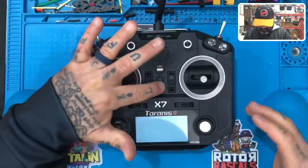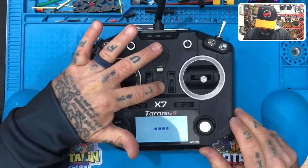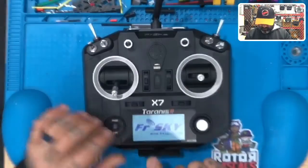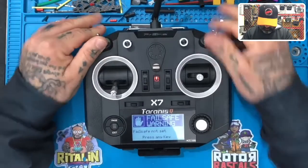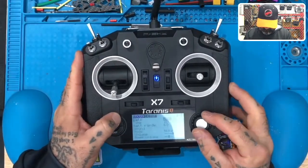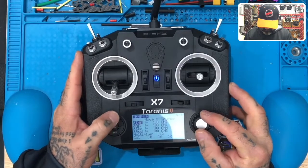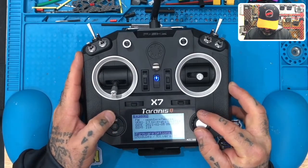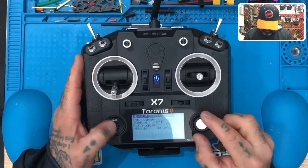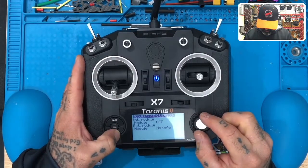Okay, so let's see what we got. Let's just boot this up and see what we got. Okay, so I don't hear any audio, so there's definitely no SD card. Let's flip the switches up. Okay. And let's go to our main menu. Okay, so he's running 2.3.12, and internal modules are off on this one.